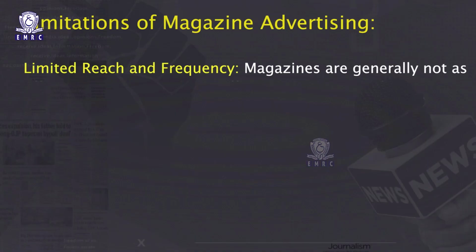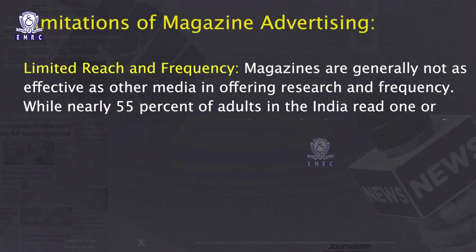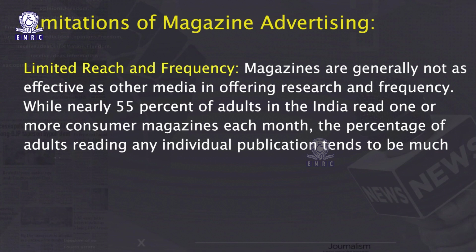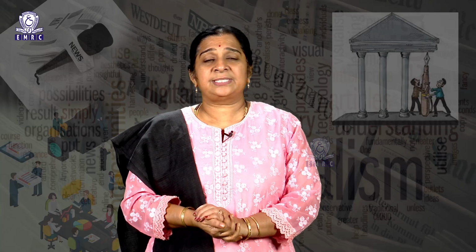Limited reach and frequency. Magazines are generally not as effective as other media in offering reach and frequency. While nearly 55% of adults in India read one or more consumer magazines each month, the percentage of adults reading any individual publication tends to be much smaller. So, magazines have a thin penetration of households.